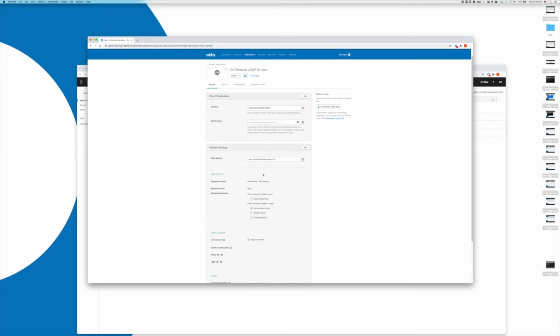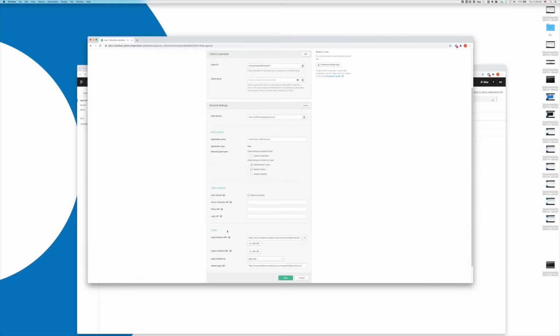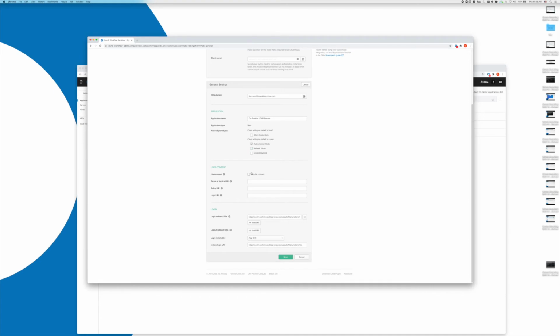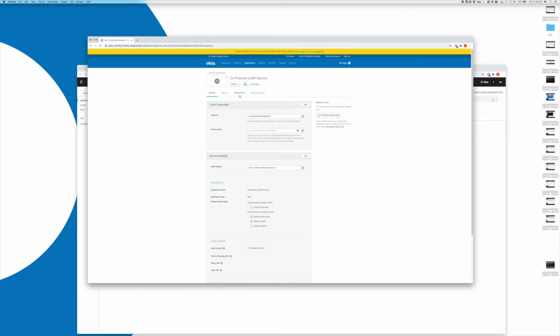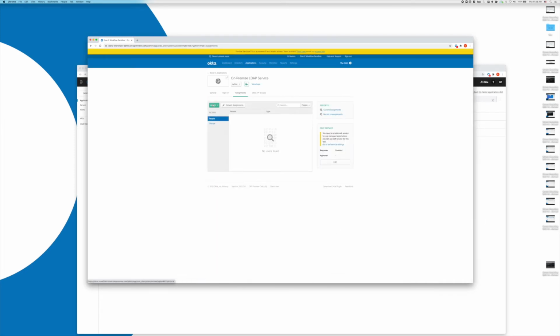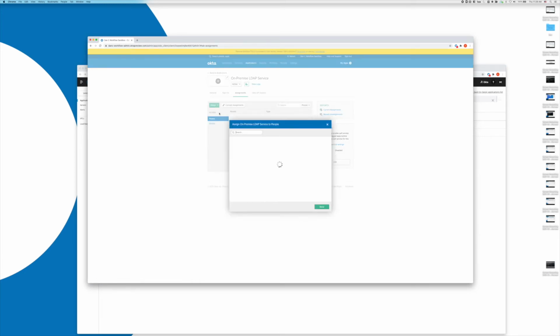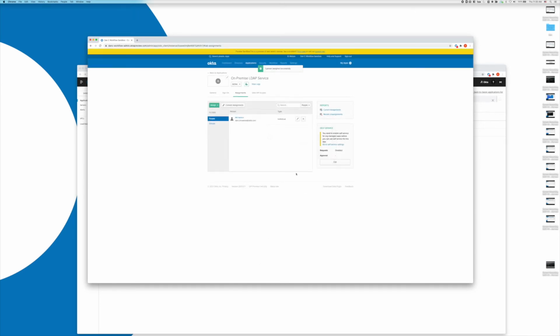And so the only thing we're going to want to change here is we will want refresh tokens. We're going to want the refresh tokens to be available. And we're going to get rid of the consent here. And that should be all we have to change there. Then what we're going to do is assign a user to it. You might create a dedicated agent user for this, or just assign yourself to it. Okay, I'll assign my user to it. And that step is complete.